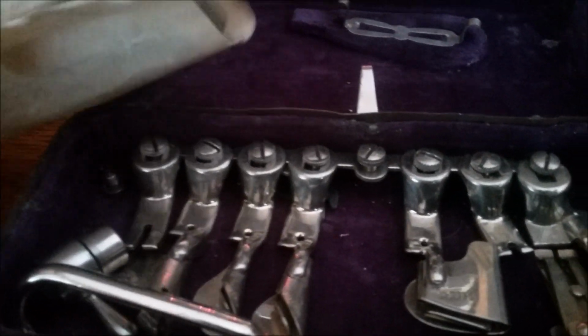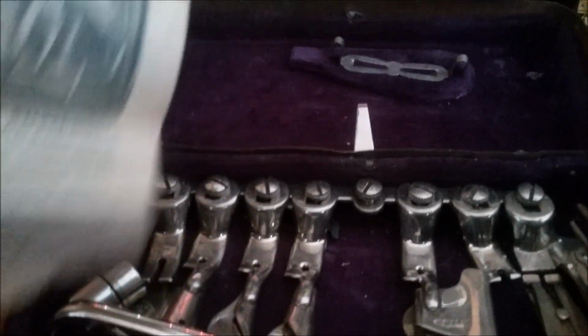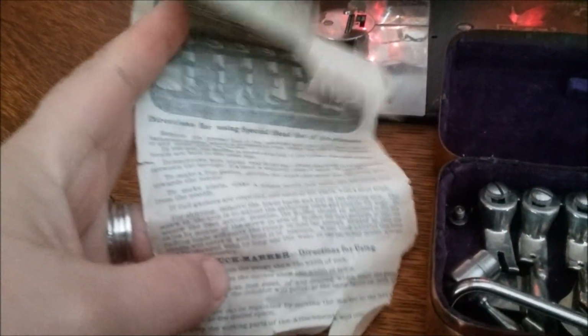So, okay, we'll be back. I promised you I would show you some of my... this is the parts that came with this. Pause this for a minute while I open it. Okay, so these are the parts. It actually came with this old, look at all these different pieces. Paper. And it tells you what the different feet are for. You can see that.